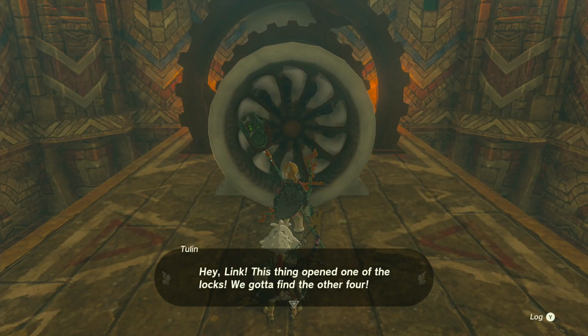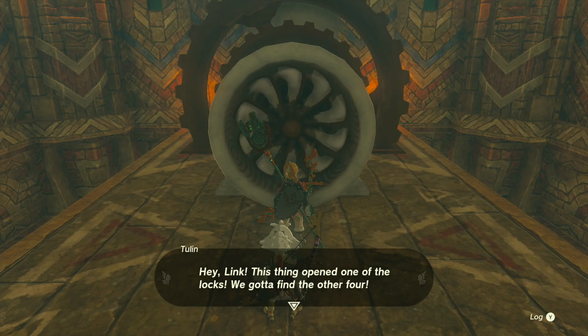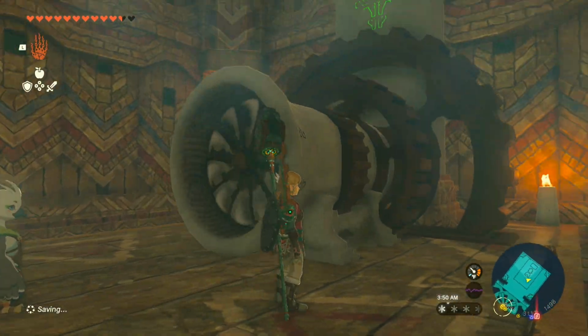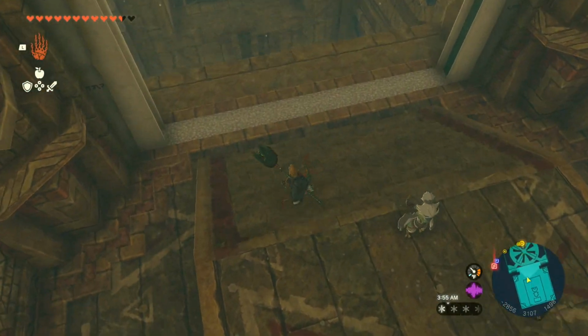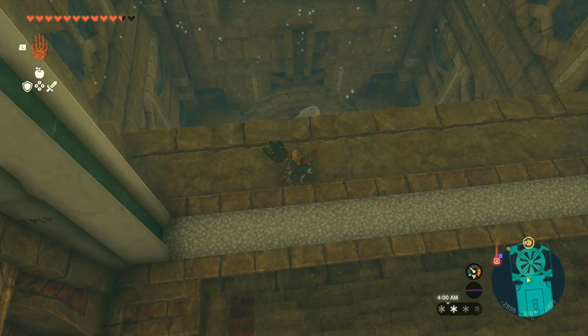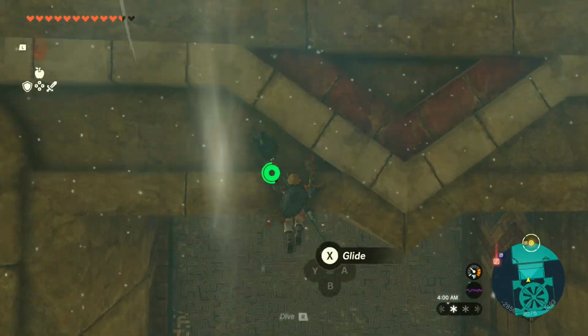Hey Link, this thing opened one of the locks. We gotta find the other four. Okay, thanks Tulin. We get it. Okay, it's on. Anything else? Okay, the laser's off, thankfully. That was just meant to kill us.